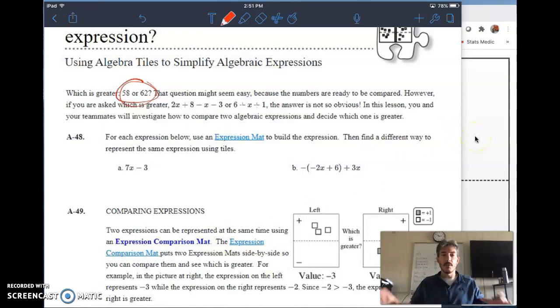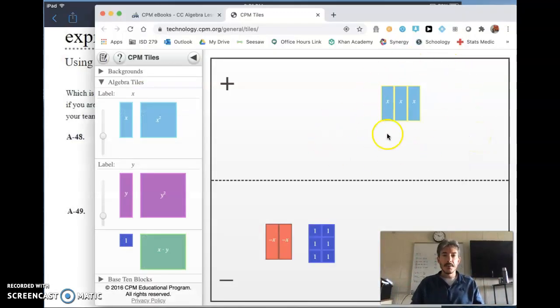We have negative, or the opposite of, negative 2x plus 6 plus 3x. The obvious part over here is I've got my plus 3x, and then I've got negative 2x plus 6. That part maybe looks pretty obvious, but why is it down here? Well, that's because the whole thing is wrapped in those parentheses, and it's made negative, or we're taking the opposite.